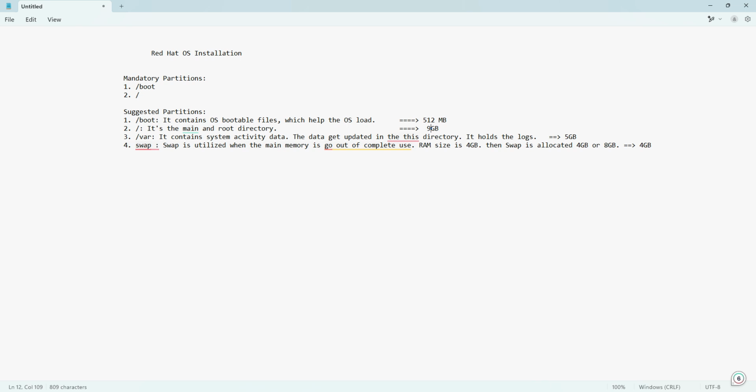Under the root directory there are many directories: slash etc, slash bin, slash sbin, and slash dev. So there are so many partitions, and each partition takes a little amount of size. Therefore, 9 GB is given to the slash directory. So we will go ahead and create the partitions.